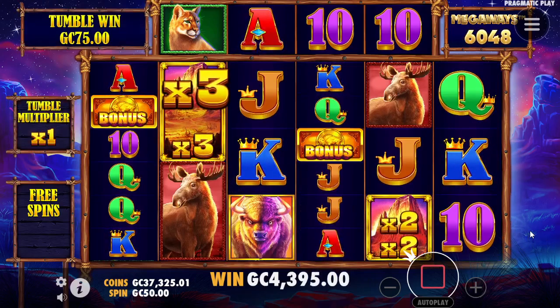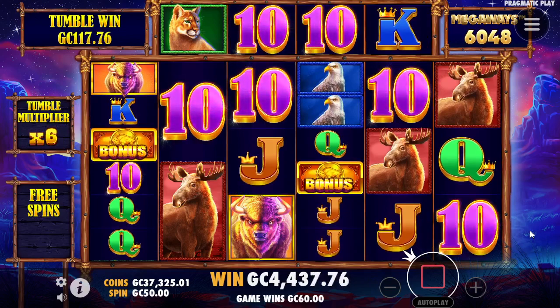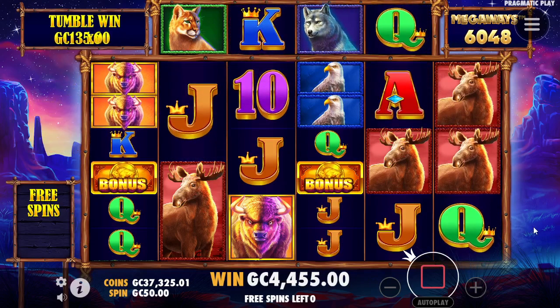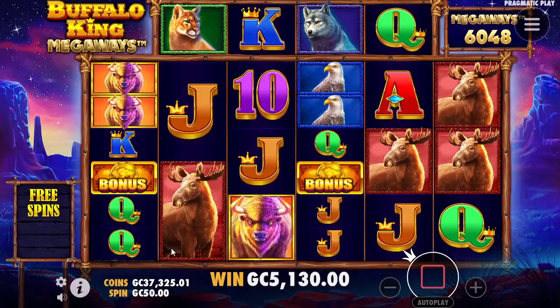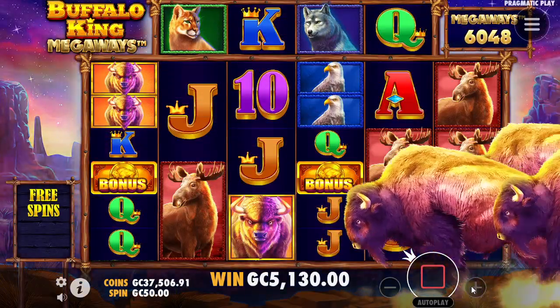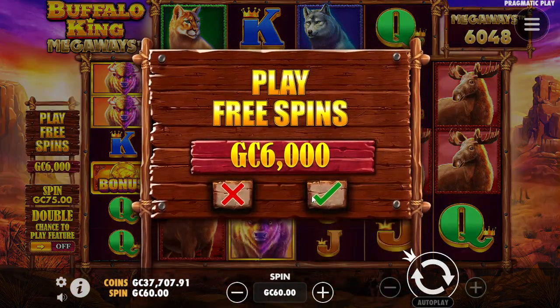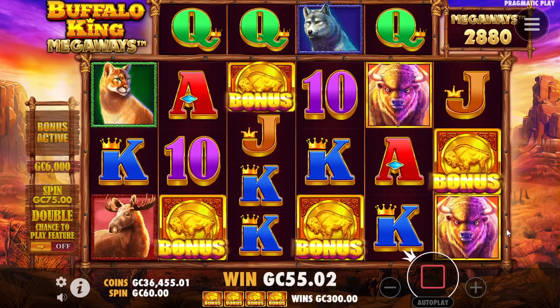Final spin, we have kings all the way with good multipliers. Can we get anything else to drop in? Because the tumble's not so great. That's helping a little bit. And that's going to be it. All right, but that's another 810, which is enough to put us into a profit buy at 5,130 out of the 5,000. 130 coins is not much of a profit, but it's more than what we had, and that is the end goal here. We're going to bump it up to a 6,000 coin bonus and see if we can continue this streak.